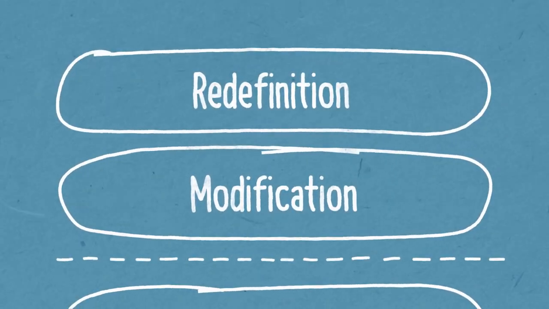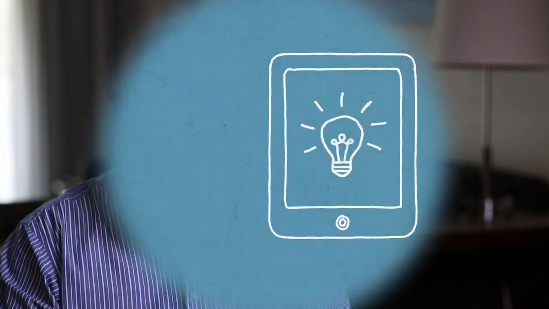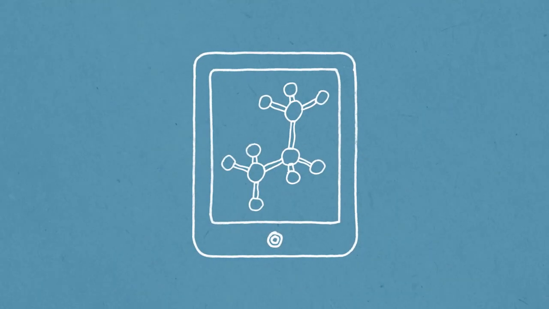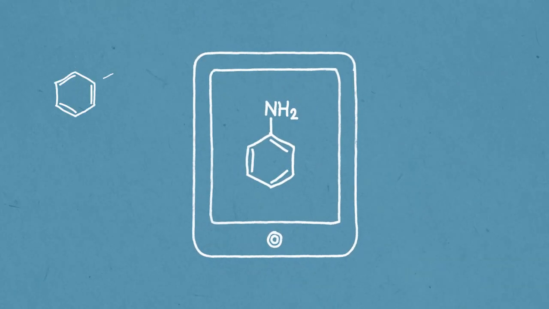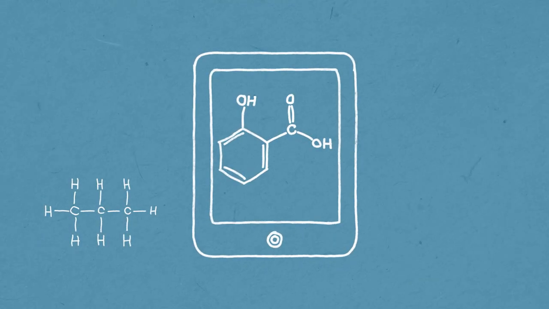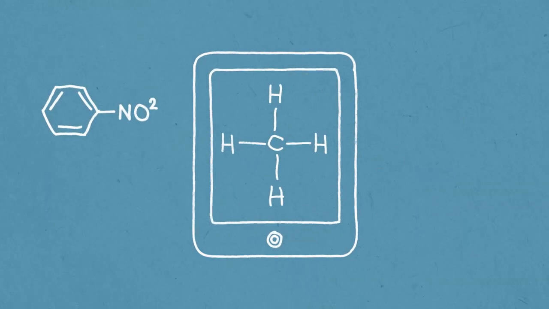Really good use of technology at the modification to redefinition levels allows students to engage in exploration of areas they might not have otherwise. I have a background as a chemist, and one of the fascinating things we can do with technology is bring students into how chemists think at a much deeper level — even at the beginning of their studies — because we have tools for visualizing molecules, tools for simulating and visualizing interactions and reactions between molecules. And we have tools for students to take experimental data and not just play with toy experiments, but actually do some real analysis based upon what they've understood. One of the things I see in classrooms that are very successful at incorporating tools at the modification and redefinition level is students taking charge of their education.